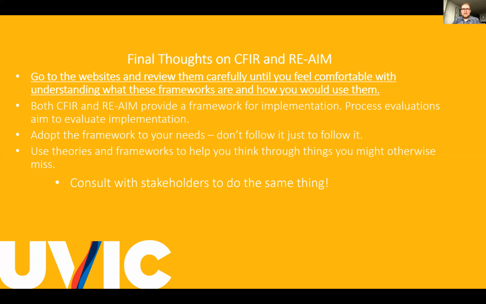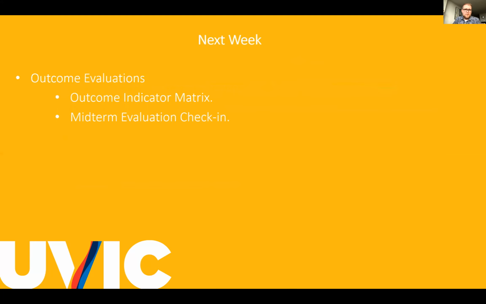And that's basically process evaluations. Next week, we will talk about outcome evaluations, the outcome indicators and matrix, and we're also going to have a check-in to see how things are working in the course, what's working for you, what's not, and see what we can maybe mix up to make things work better. That midterm evaluation check-in will also be next week.